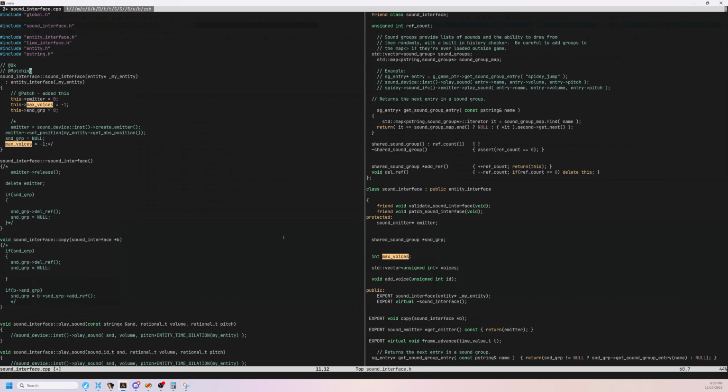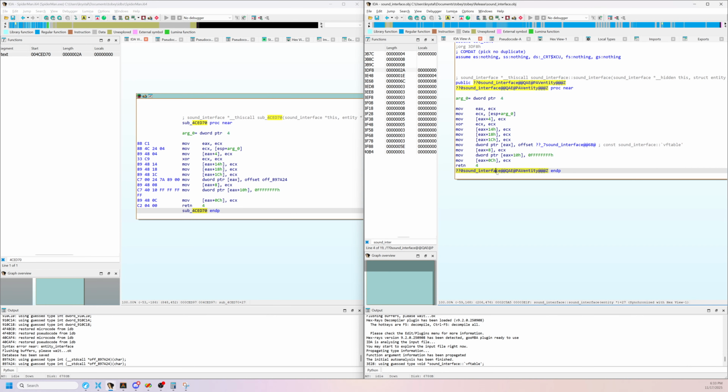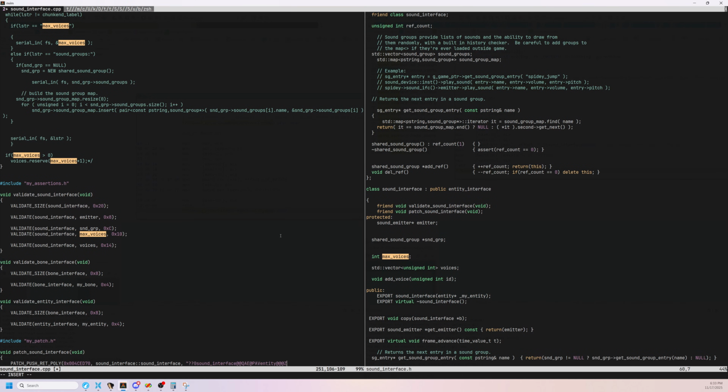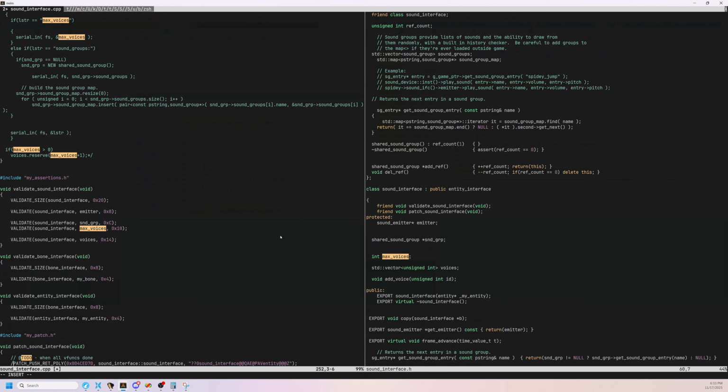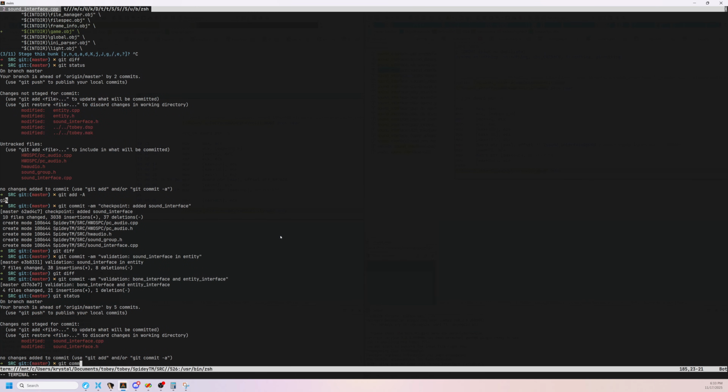Okay, matching. Okay. Patch push poly red. Sound interface. This doesn't really matter what's there. And beautiful. And now I just say to do when all vfuncs done. Sadly, that's how it should go. Git commit sound interface.